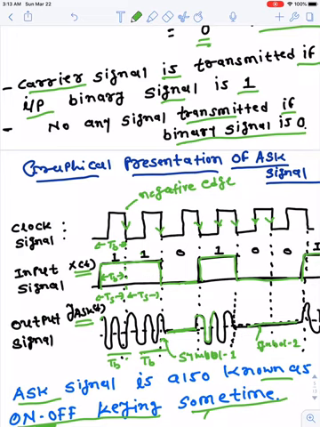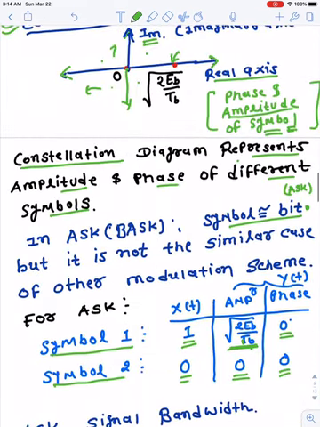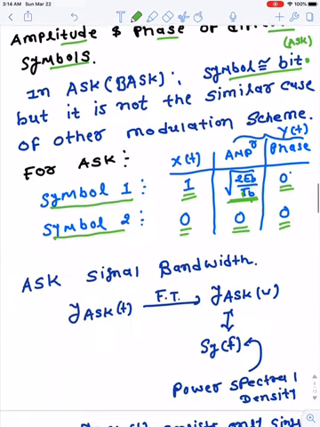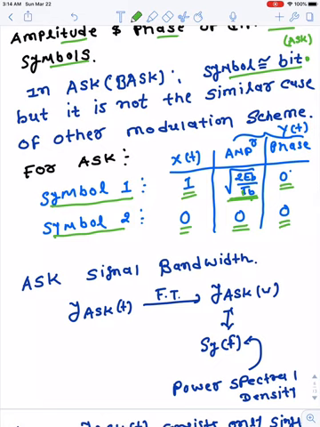Thus TB is the duration to transmit 1 bit, and TS is the duration to transmit 1 symbol. Both are the same. So the number of bits or symbols transmitted in a particular duration is the same. In that case, the symbol and bits are the same, so the symbol rate and bit rate are also the same. But this is not the case for all other schemes. Whenever we discuss QPSK, quadrature phase shift keying, and others, we will identify there is a difference between symbol rate and bit rate.